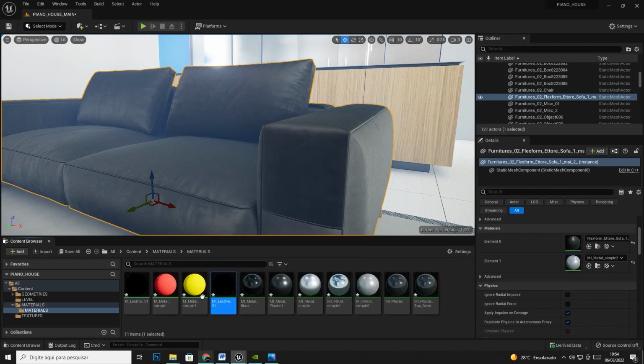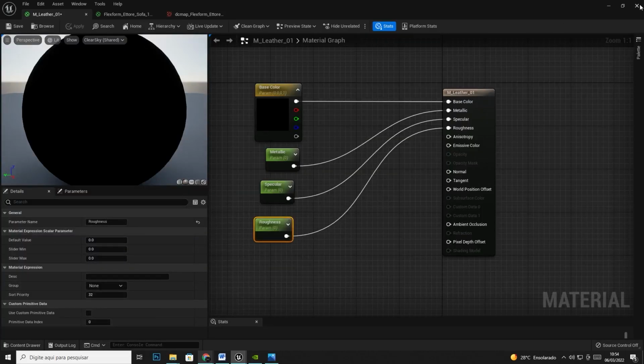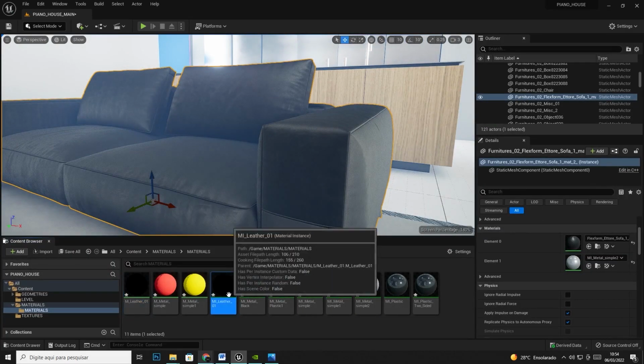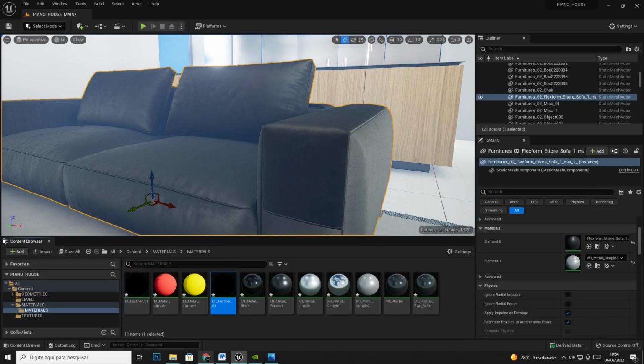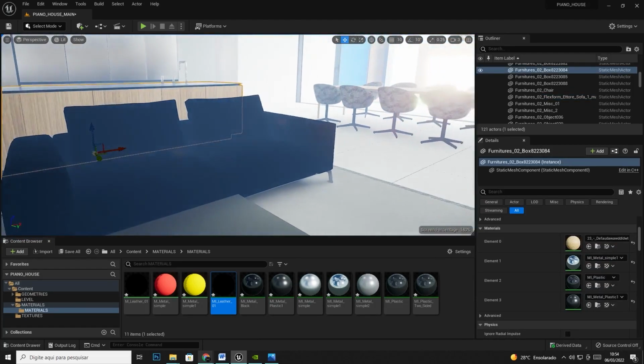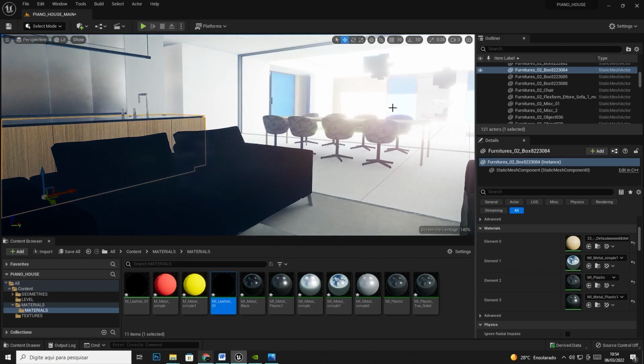Well, let's see. Let's get back here in our master. Let's apply it. Yes. And let's see. Let's take our couch, click and drag it, and yeah, that's it. Oh, Dennis, but you screwed the material. Don't worry, look at this.